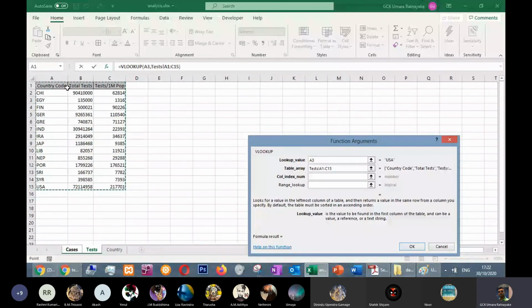Since we are going to copy the formula to other cells, you better make this absolute. To make it absolute, you press function key F4, not F and 4, right?